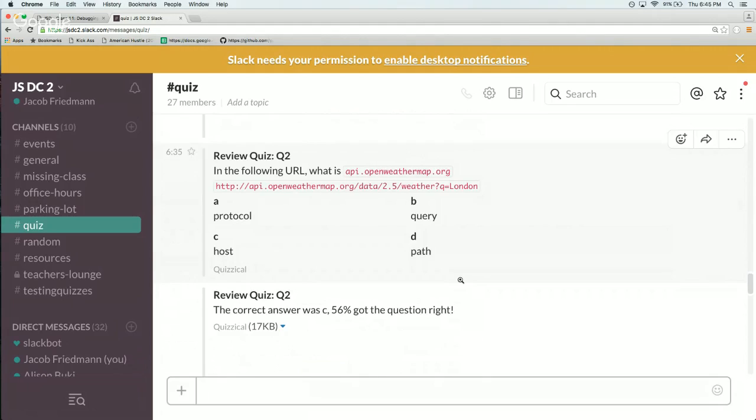What part of the URL are we not using here? What optional part of the URL have we left off of this? The port, exactly. We haven't specified a port here. That would be a colon after the host and then a number, right? So what port are we saying that we want by leaving that off? 80, right? Port 80 is the default port for HTTP if it's left off.